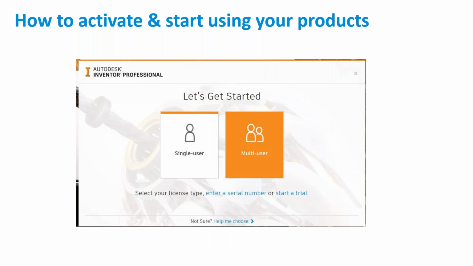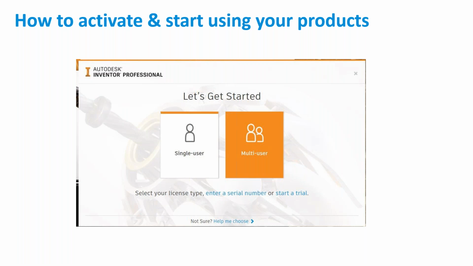Once you have downloaded it and installed it, you'll come to this screen. Depending on how you purchase your product is how you will activate it. So if you've got a single user subscription purchased recently, you'll usually just click single user and sign into the software. If you purchased it a while ago or have an older version, you may need to enter a serial number. Just to note, most licenses should be all signed in very soon. There won't be many licenses left that are still serialized, but there is still the odd one left.